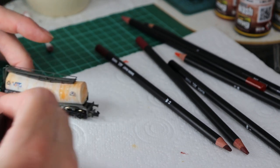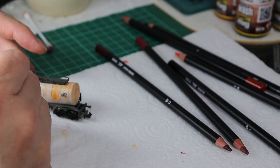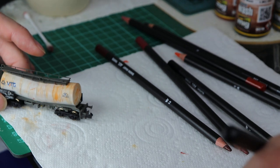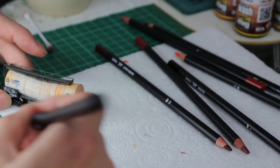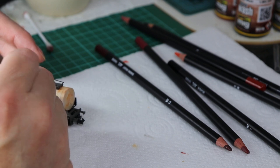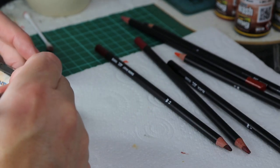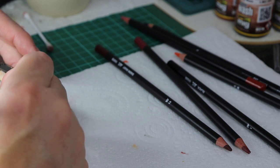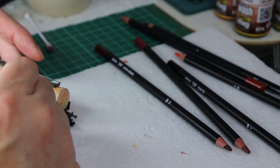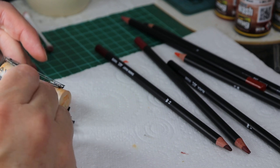You want it to look different, so it doesn't look all the same, because there'll be some parts that are prominent, like this is a lot lighter over here, there's not as much rust on this side. Don't want it to look uniform. Using a bit of black at the moment to try and highlight the joins. And the dirt has gone down as well, not just rust.